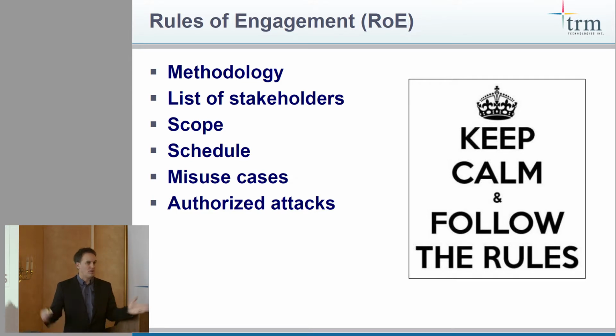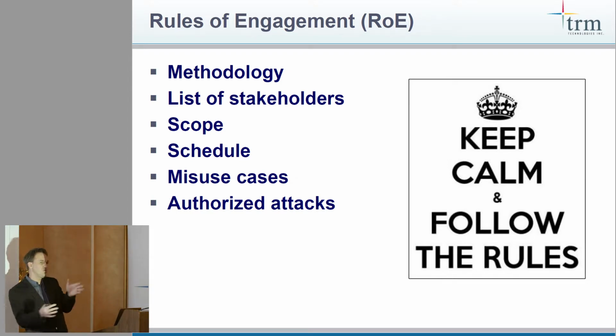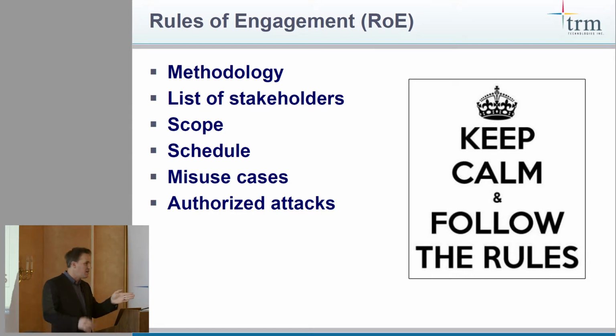The scope, it's not the whole organization. Usually it's like these servers only. And you have schedules, start this day and end this day. There's, I don't know, don't do anything this weekend because we're updating our servers, like we're patching or something like that. Misuse cases that I talked about before, like things you're afraid of and we're going after, will be listed in the ROE. And a list of authorized attacks.